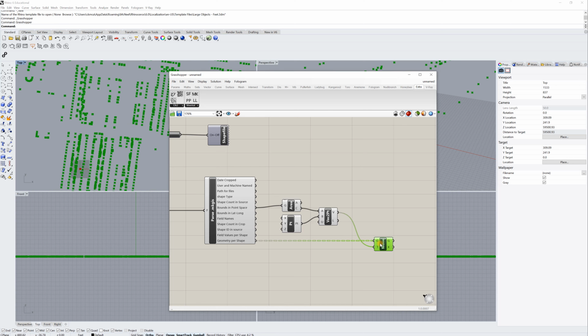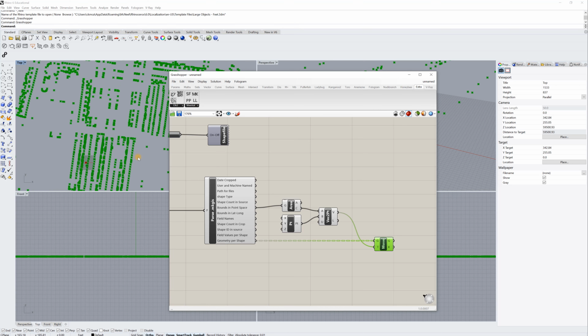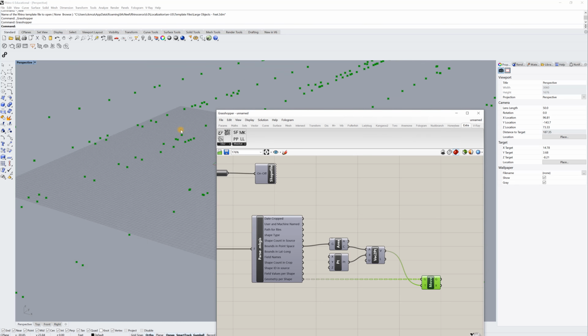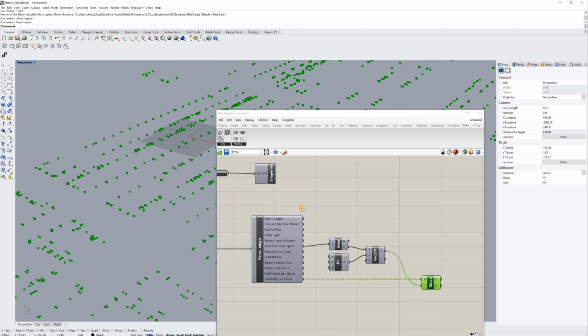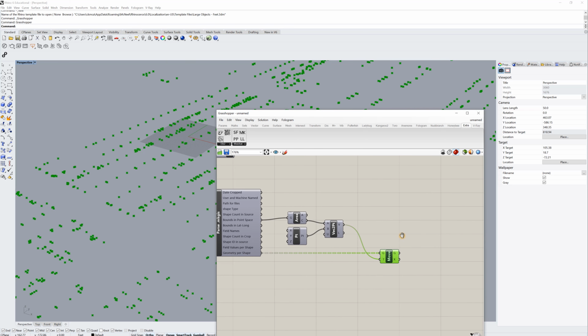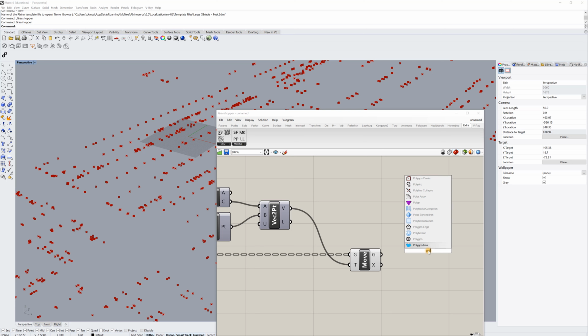Now, as this kind of continues to build, it'll get a little messy. So what I recommend doing is just dragging a window over these nodes, right-clicking, and turning off their preview. We don't care to see them. Here we see those vertices, and that's all well and good. We can look at them in 3D, but the fact of the matter is that we care about their connection, not really the vertexes themselves. So to connect them, I'm going to use a polyline. And so by typing polyline here, I'm going to connect these vertices into this vertex point.